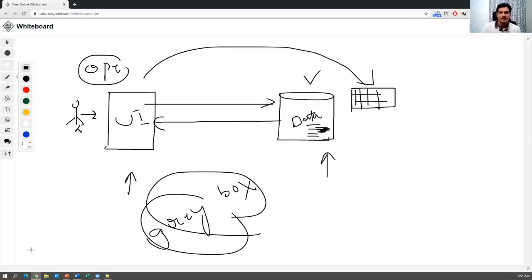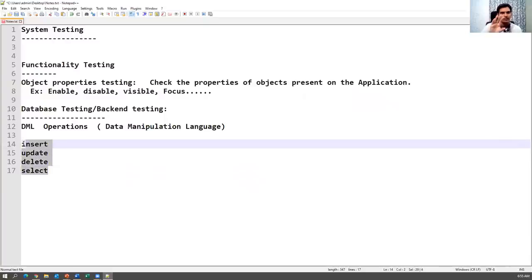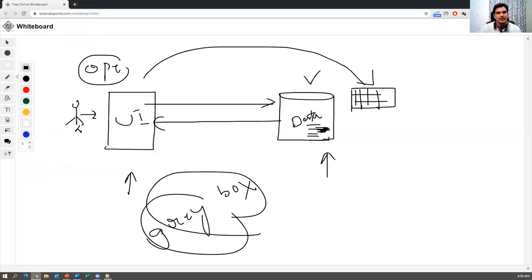Okay, so this is all about database testing. At the initial level, as a functional tester, we have to do this much. But apart from this, there are a lot of other things that will also be tested. There is a dedicated skill set needed to perform detailed database testing. But what else can we test in the database apart from this? That again comes under white box testing, guys. If you exactly perform database testing, not only these operations, we are also going to focus on other things.